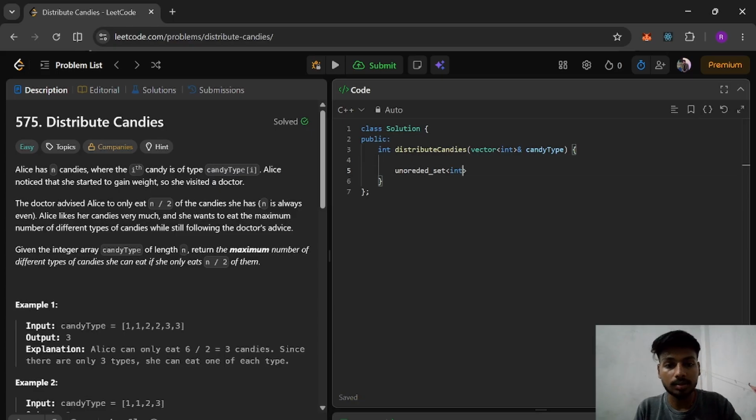So we'll write int, then we'll name it st, and it will consist of the values of array candyType. So we'll write candyType.begin, so it will store from the beginning of the array to the end of the array, candyType.end.